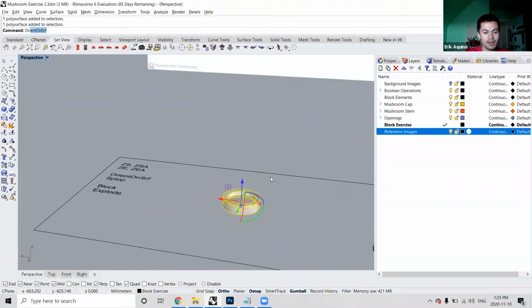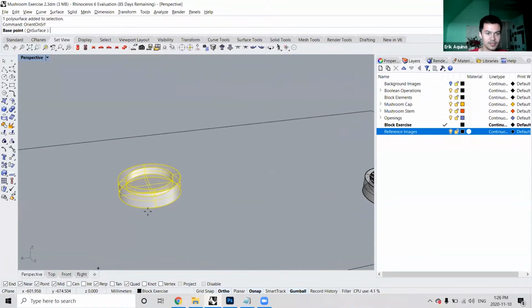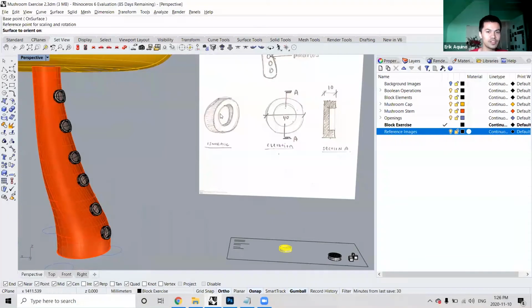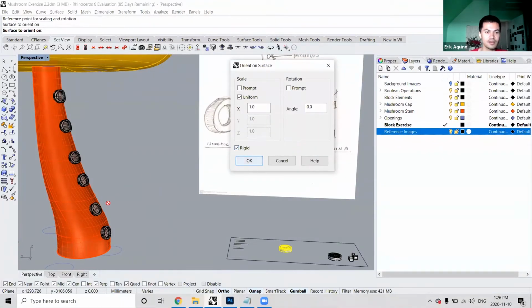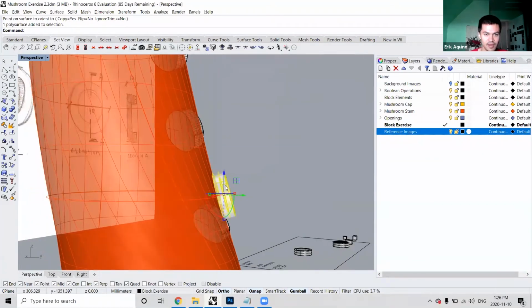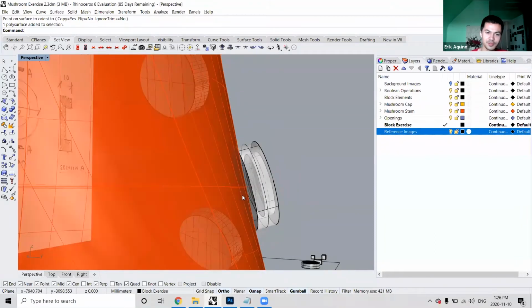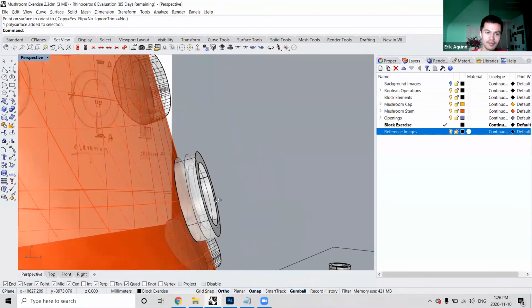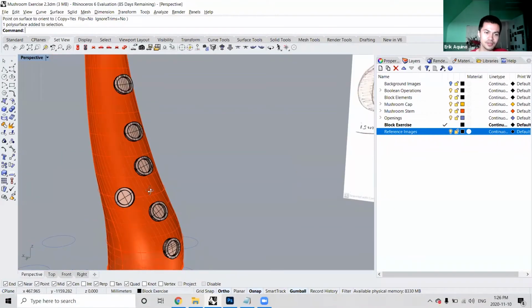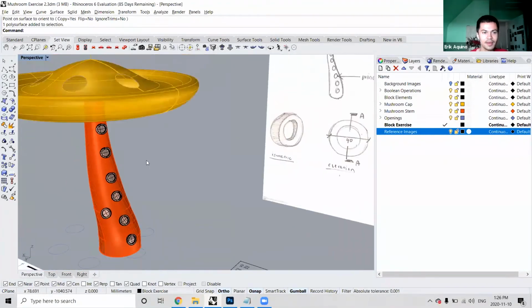Otherwise, I'll redo the command again. Center checked. And if rigid was checked on, enter, you'll see that it remains exactly the same. And so some of its back surface is not going to be adhered to the surface of the stem, which is up to you when you're doing your models to determine whether that's necessary or not. Okay.